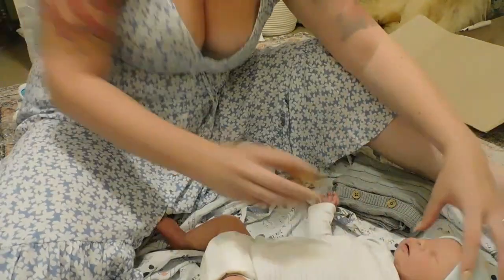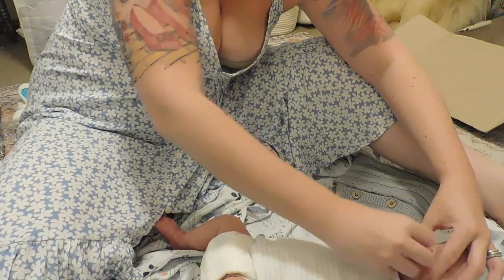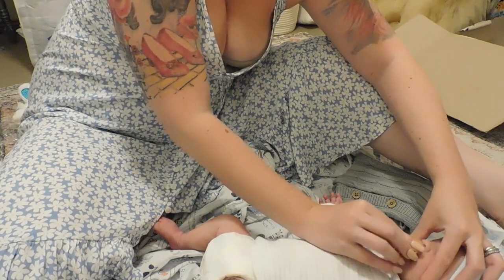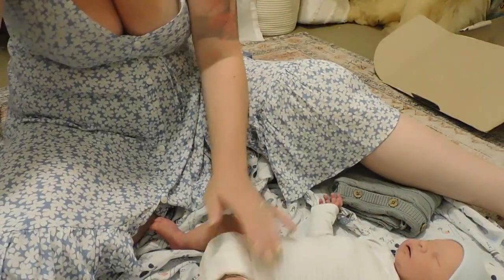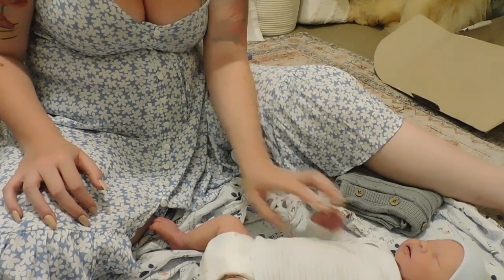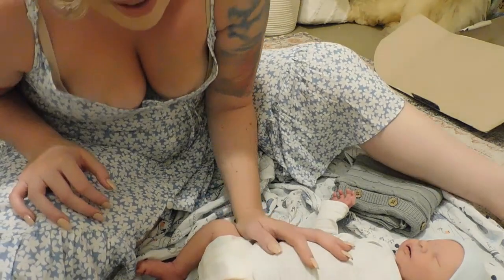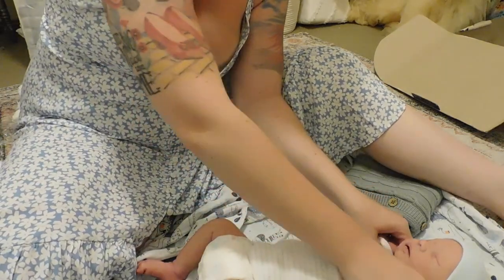Actually, oh no, wait, I've got them in the other bag, because this one does fit in his mouth. I hate sticking dummies in without powder, and that's not sticking in properly. So I think the cherry is actually a little bit too big. So what I might do is I will get him changed into something a little bit cooler, and then I will take him out to meet everyone, because no one else has met him yet. Just checking one more cold and it's fine. Excellent, good, just making sure that it is, because sometimes it doesn't.